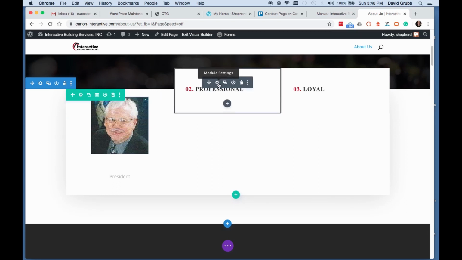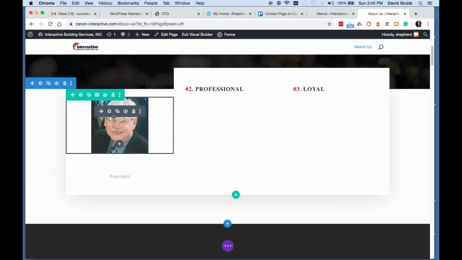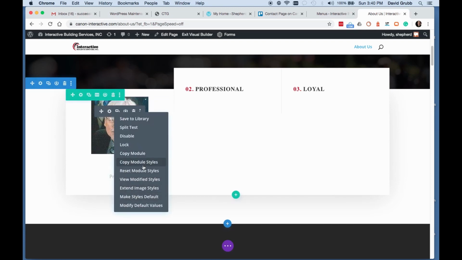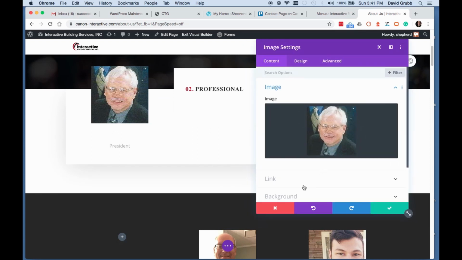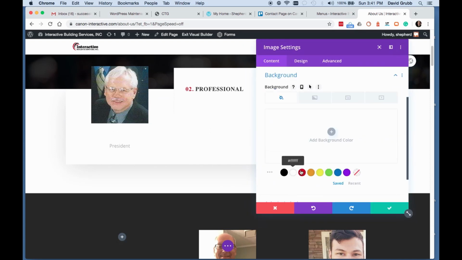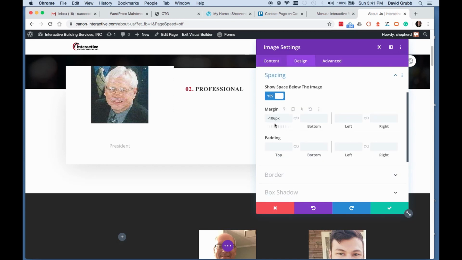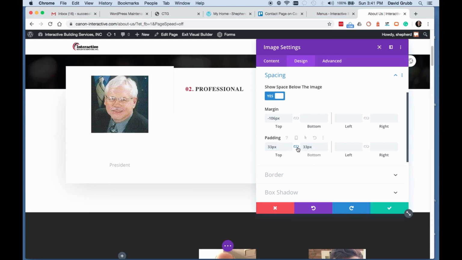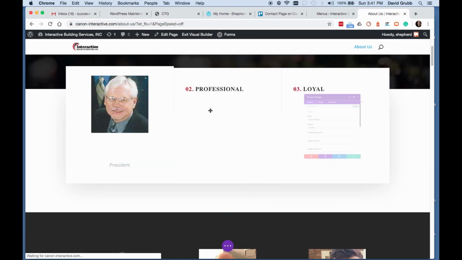Looks like these boxes have some spacing applied to them, so let's see if we can copy that and apply it to our pictures. I don't see a paste option, so we're going to have to try to recreate that a little bit. Give it a white background. Let's see if we can change the spacing. Looks better already. Then swap these out, make them dark text.